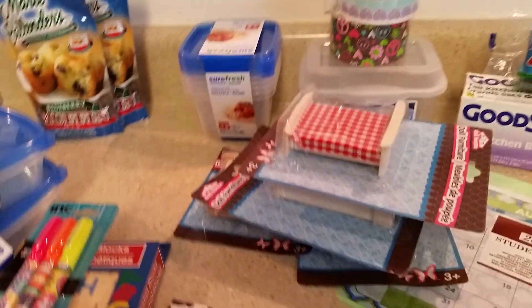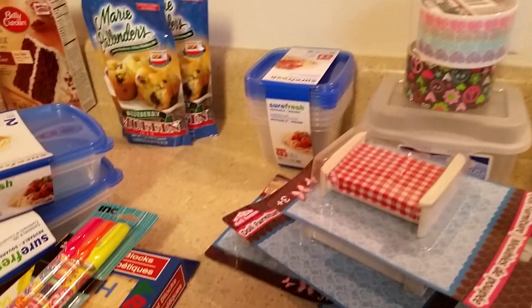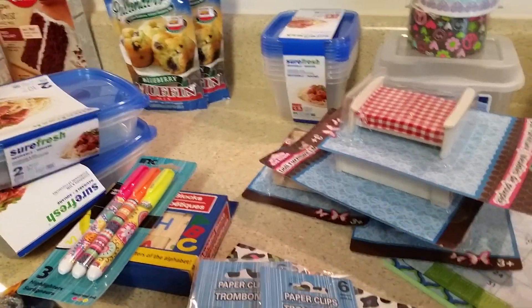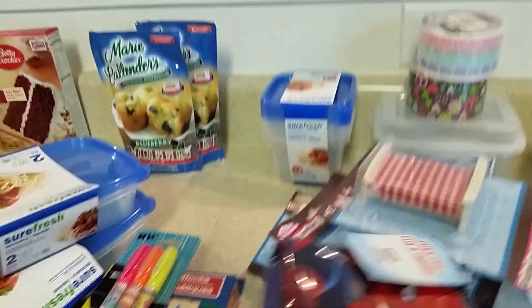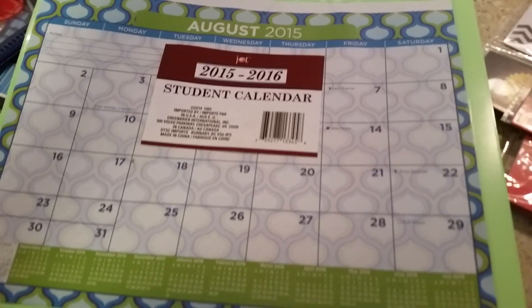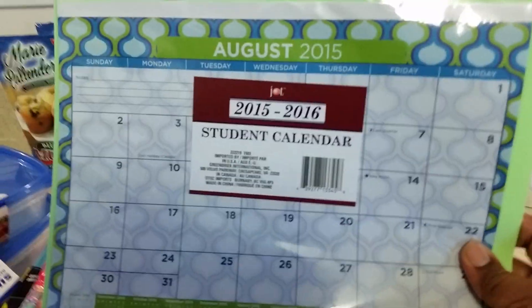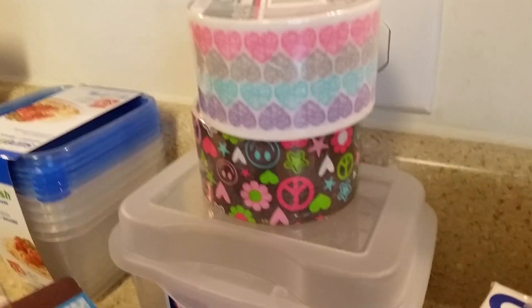I was looking for these paper clips and I'm so glad my Dollar Tree got them — they're really cute. I also picked up a Spidey pencil case bag. When you pick these up, be careful because one of them had the zipper detached from the fabric, so I put that one back. I'm also a sucker for calendars, and this is great for your desk or somewhere the family can reference quickly — you can put your bills and due dates on it. I also got two rolls of duct tape that were super pretty.